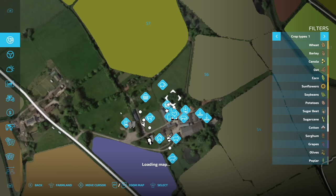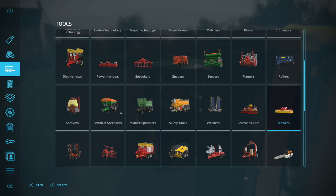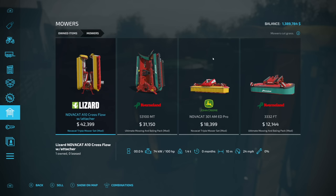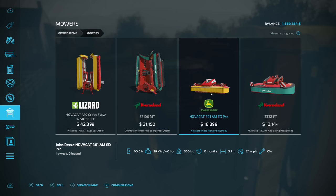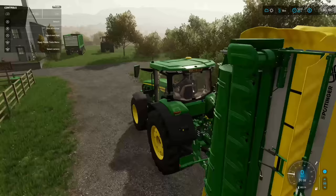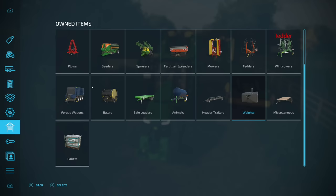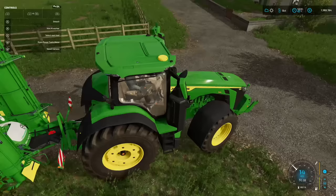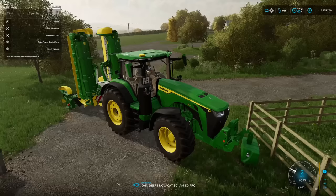Hang on. I need to offset this just a little bit. We got to look at these mowers and see how much they weigh. Go in here, mowers. There we go. All right, so we're looking at tonnage. 1.4 and 300. So 1.7, something like that. Oh, hang on. Do we have an 800 weight? We do, right here. This should actually be perfect. I got the right weight on accident. Hang on. Yeah, it's just about perfect.